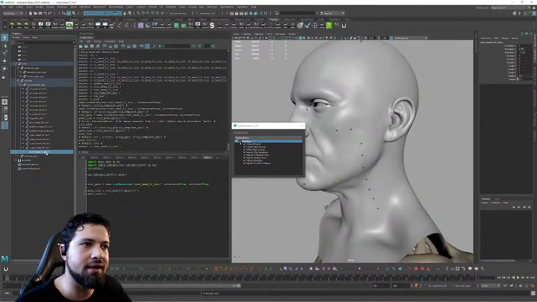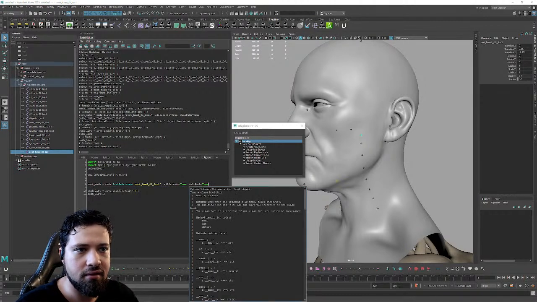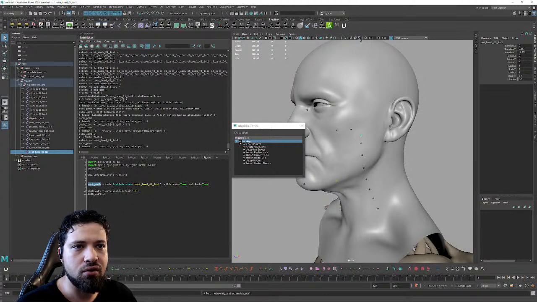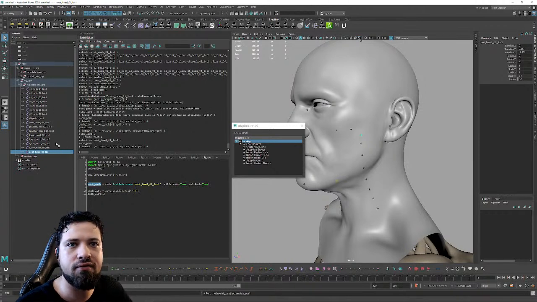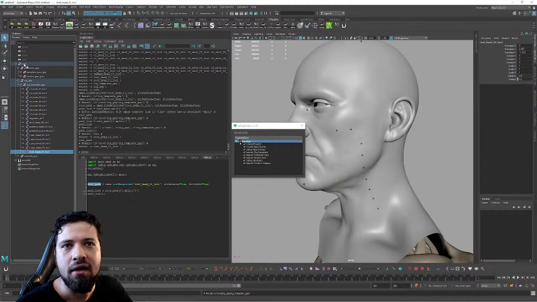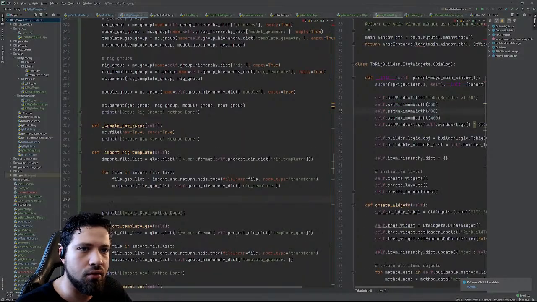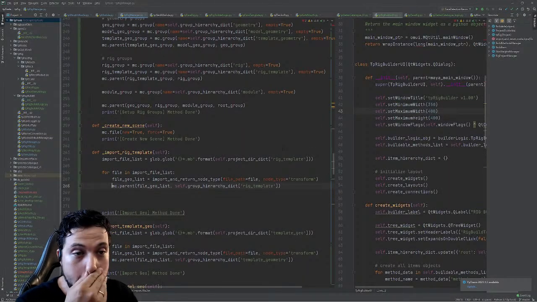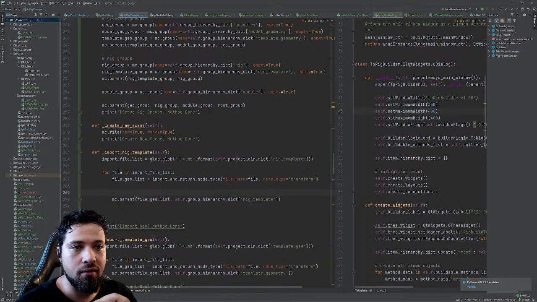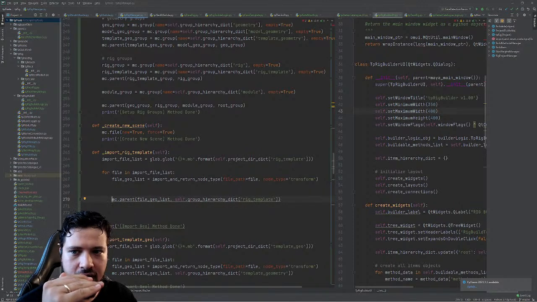So for example, if we get this guy here, we're listing the relatives, so we're listing the parents. Let's just read all of these variables. So this is what we're getting. It's root, rig. So you're getting all of the hierarchy from itself up. And what we need is to know which one is this guy. Why are you doing this? Because on the code, I don't need to parent all joints. I just need to parent the first joint of the hierarchy.